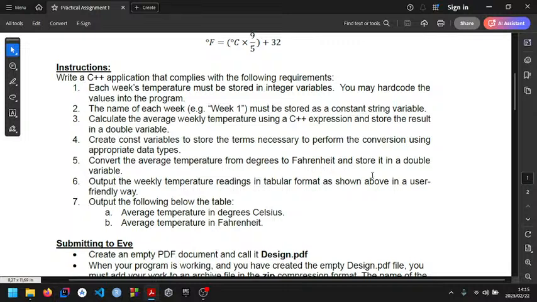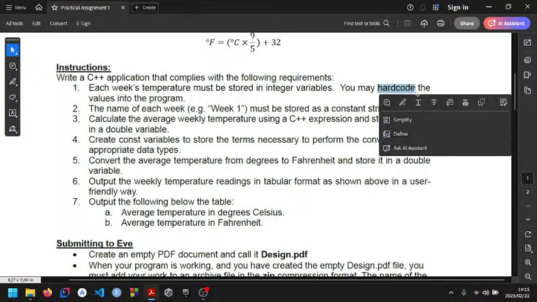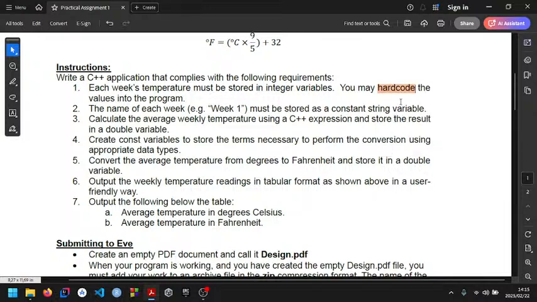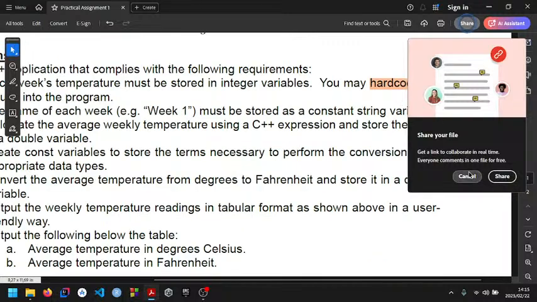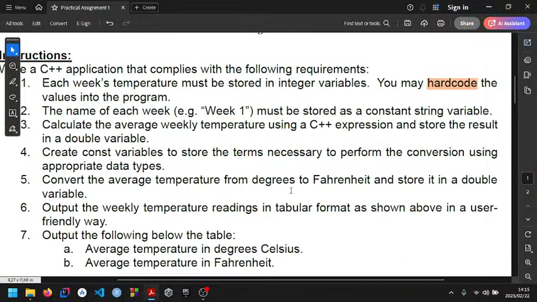And then they tell you that you may hard code. By hard code, right, what does hard code mean? Some people might not understand since it's your first time seeing computer programming, right? Hard code, it just means you put in the values. So when you create the variable, you give them values.